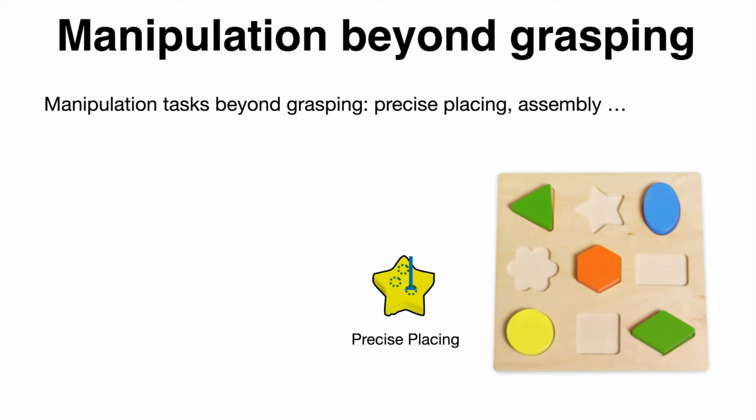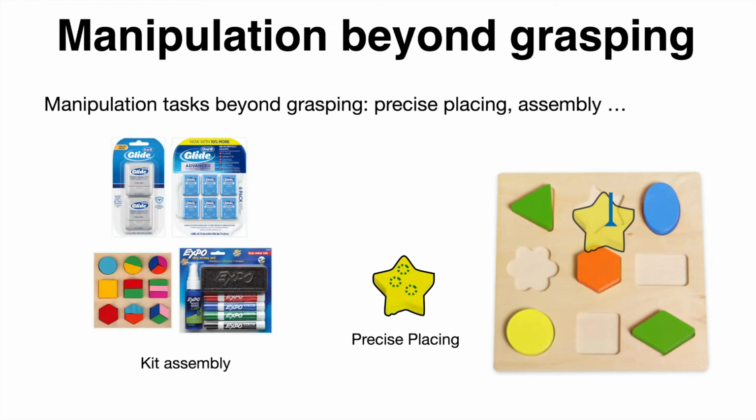In this case, although the system can easily pick up the object from any of these grasping points, without more detailed information about the object, the system will not be able to know how to precisely place the object in order to fit into the target location. This requirement speaks to a general group of tasks called kit assembly, where the goal is to precisely place a set of objects into their tight packages in order to form a single unit. And here are a few example kits that are really common in our daily life.